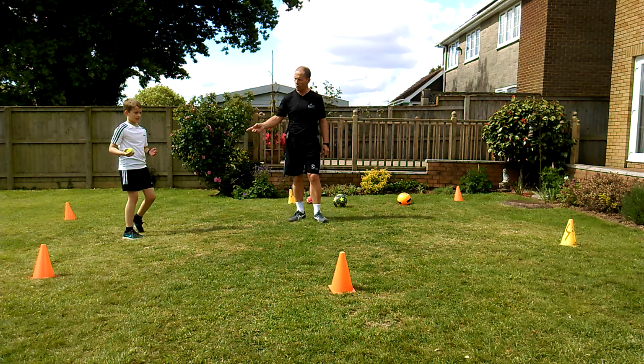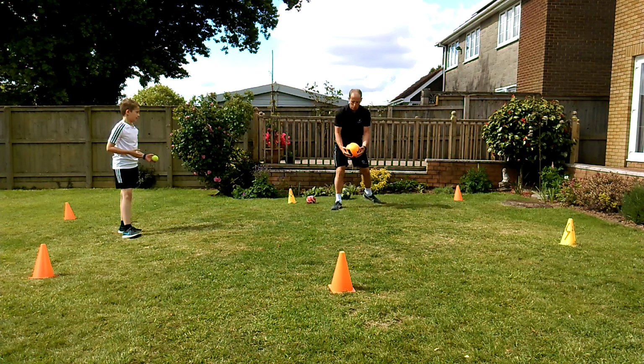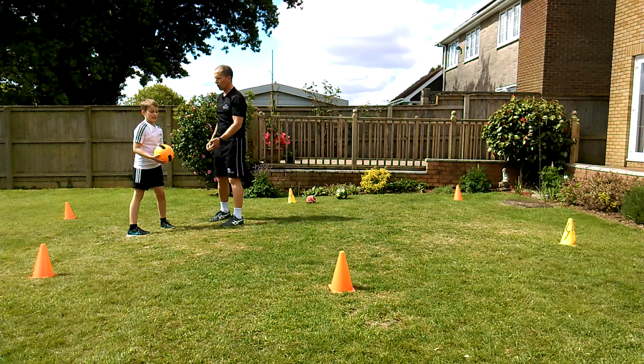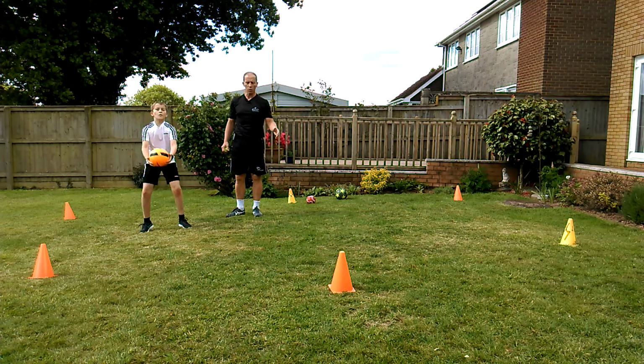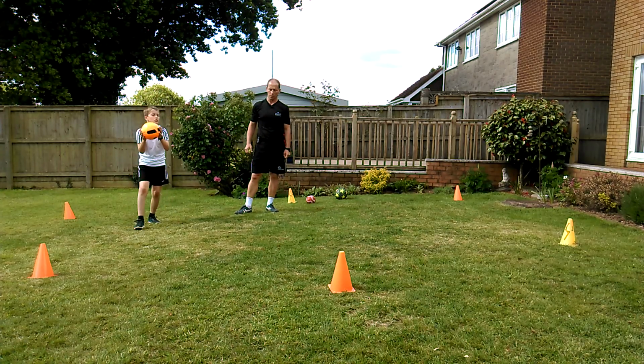Alright, so he's doing the next drill already. We'll start off with the first progression so that you can all see first. All I want you to do, Jack, is I'll have the small ball, please. Thanks. You're just going to throw and catch that up in the air. Remember, catching it yourself is a bit easier. We did that before. Now I just want you to move. That's it. So you can throw it high. And then you can start moving. All right.